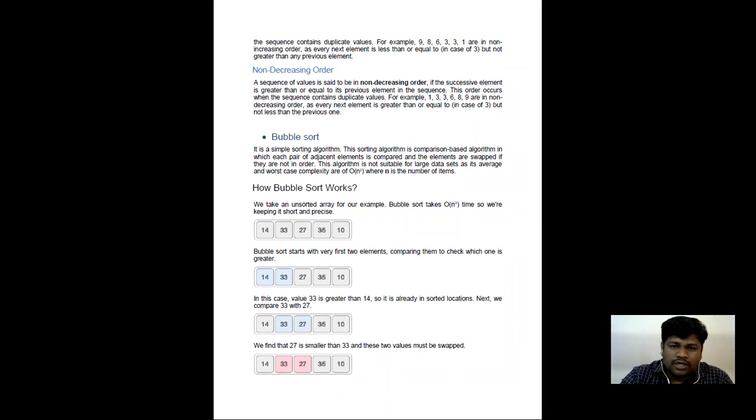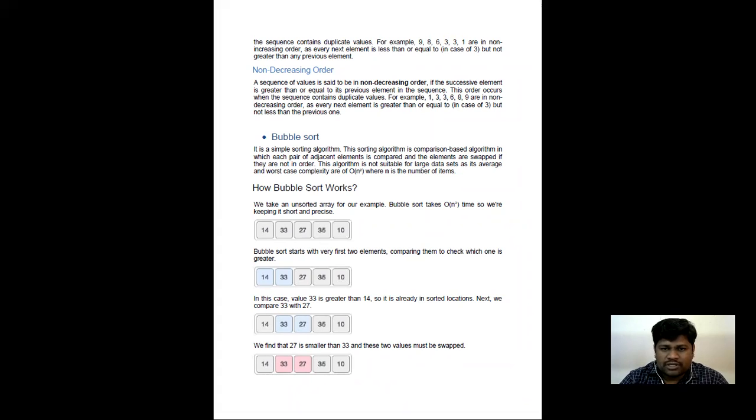Yeah, sure. Now we'll take one list as an example, and after that we'll discuss how bubble sort works. We take an unordered array and apply bubble sort on that unsorted array. Here the elements of that array are 14, 33, 27, 35, and 10.